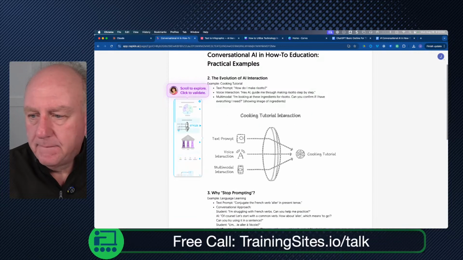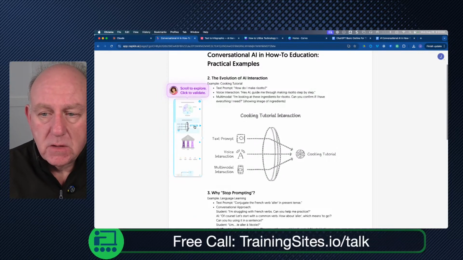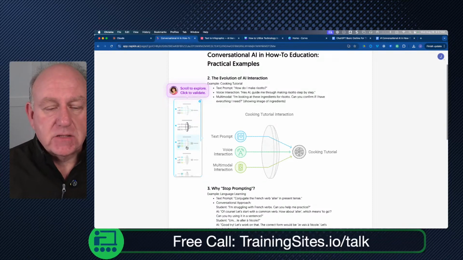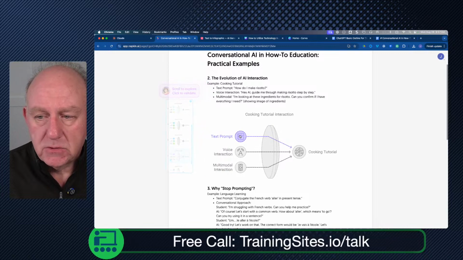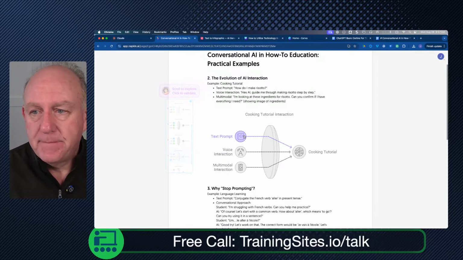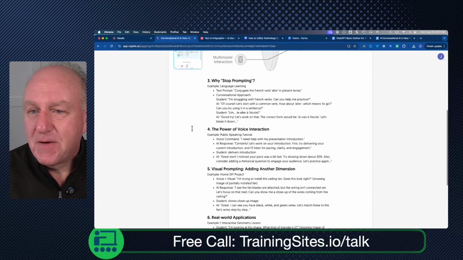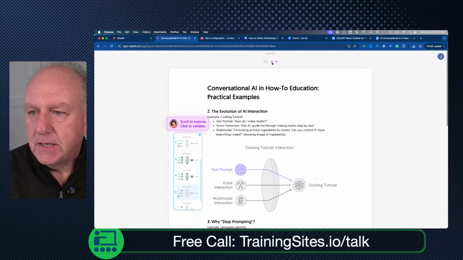The first one here. Yeah, so I used an example of a cooking tutorial. So we could go and pick up some styles here, and it actually allows us to change the styles on how it works. So this one's really, really cool. I like this one. We can also change the graphics or icons that are there. So that one's really, really neat. I like that one.